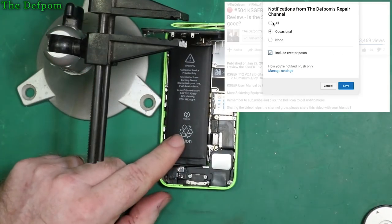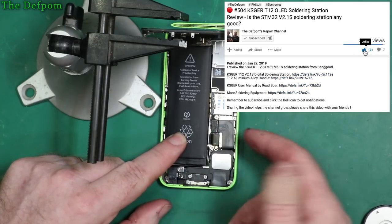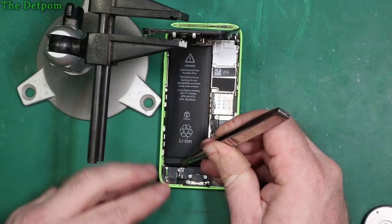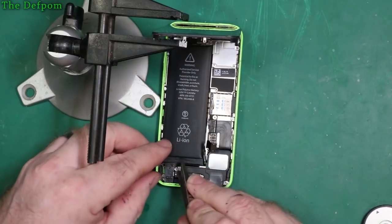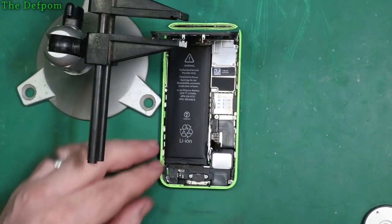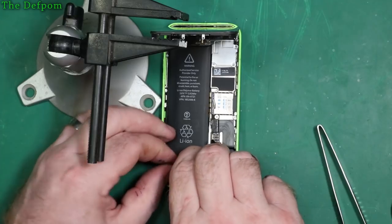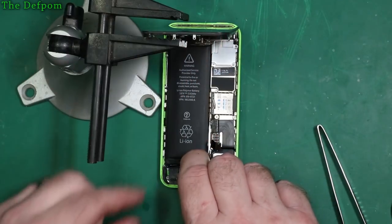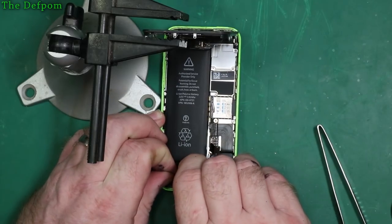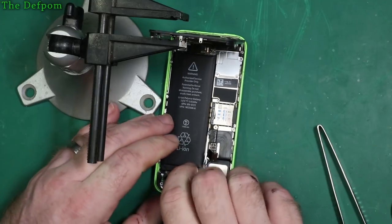So let's pop this out. I'm not sure if the phone's turned off or not, but we'll sort that in a second. Hopefully I've got a pull tab here — it feels like there may be. Yep, there we go. So hopefully I'm going to pull this tab out and make the battery come out nicely. Excuse the gunk on my hands — I've been doing rust repairs on my motorhome, I'm doing a video on that too.